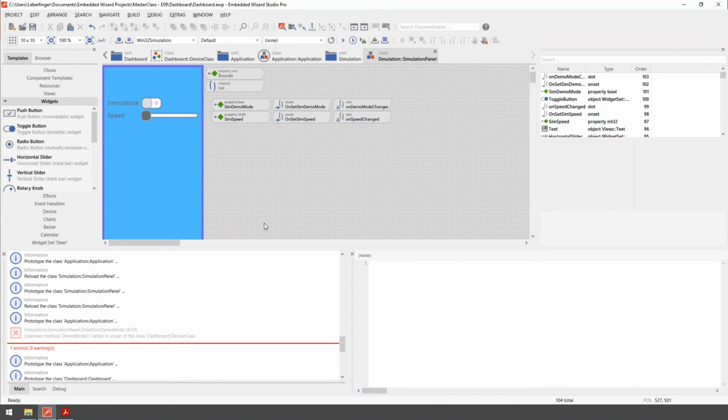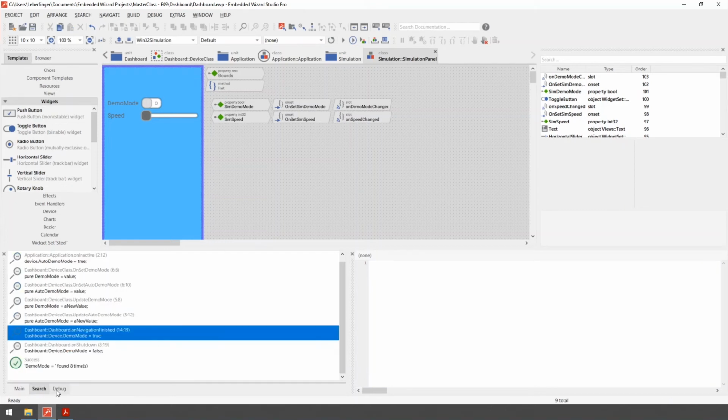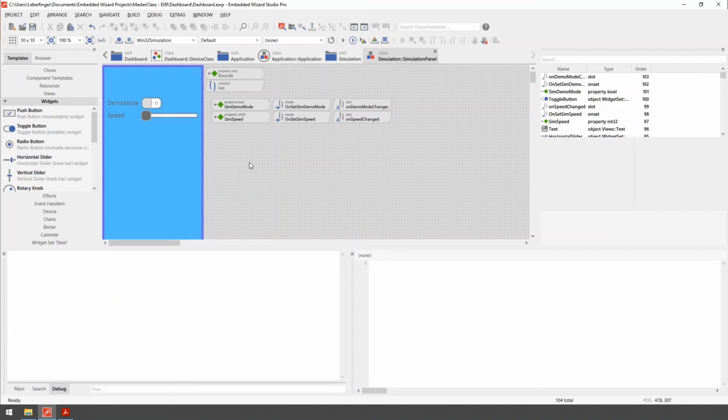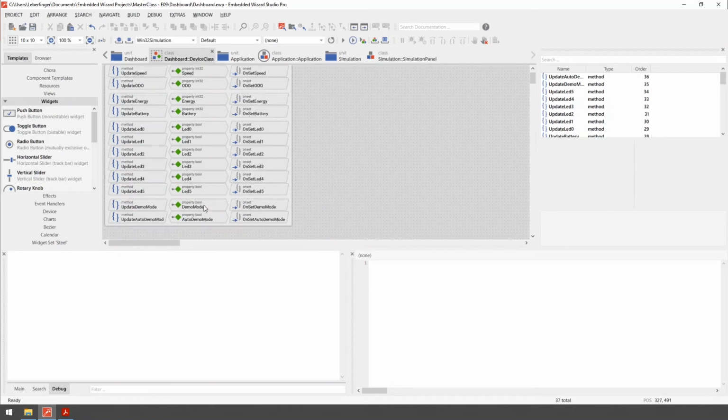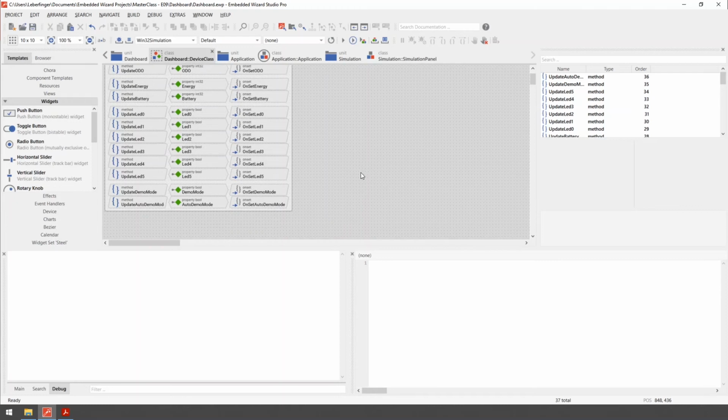Yes, but I should not forget about strings. So let me check what we can do here in the dashboard device class. I have the integer, the Boolean, and maybe I also could add something for string usage within my simulation panel. What we can add, let me think about. What about having some status display, or let's say maybe a weather display on my dashboard.